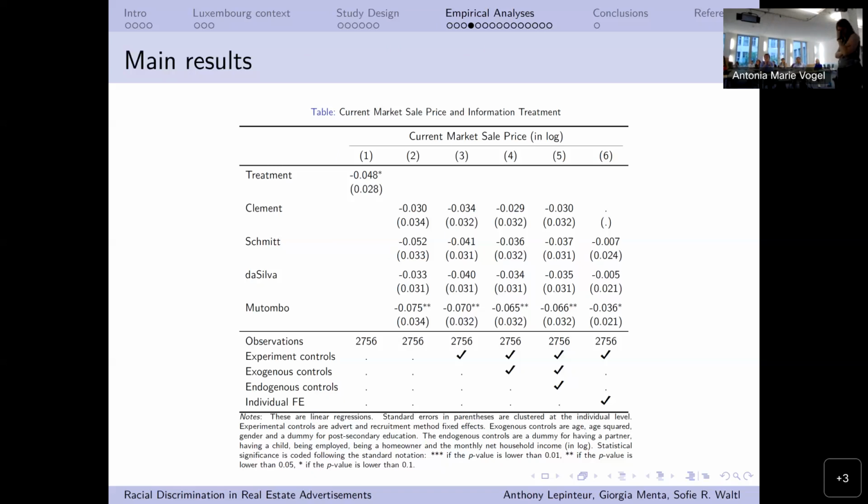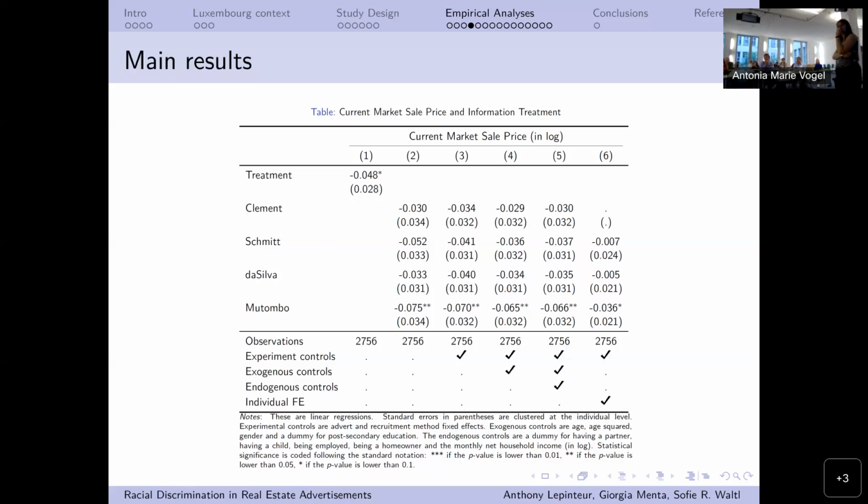Overall, we find that as compared to the control groups, if there is a private owner or seller, then people think that the property is worth a bit less, which maybe makes sense. If you sell by yourself, that may signal something. So that's something we find in general. But then the question is, is that equally the case for all types of sellers, depending on the name of the seller, or are some names receiving lower price evaluations than others? And that's what we do in columns 2 to 6. We split it up by name.